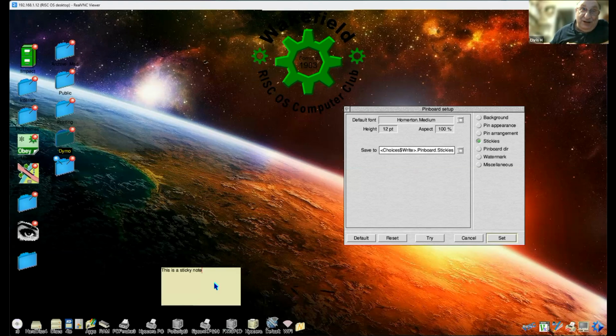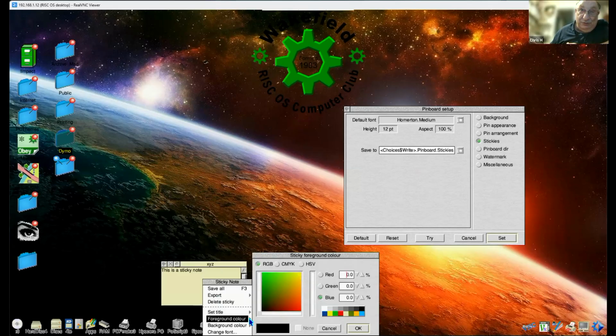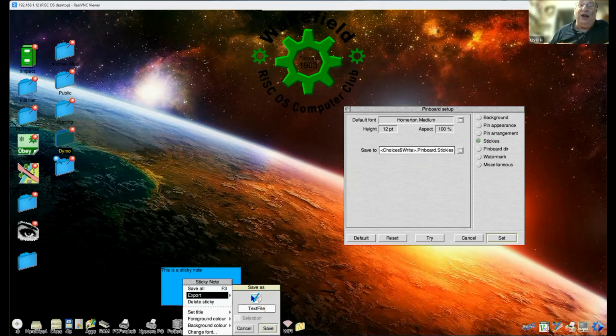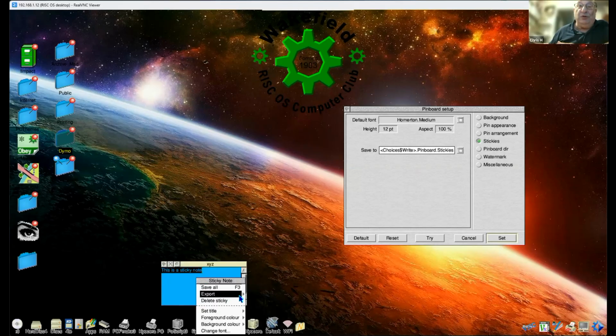Yep. You can change the foreground color, background color. So make it. These all three settings are saved and will come back the next time you reboot. One of the things you can actually do is export the file as a text file, or if you highlight some of it, you can actually export selection. If you have several lines, you could export several sections or whatever.